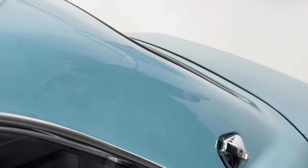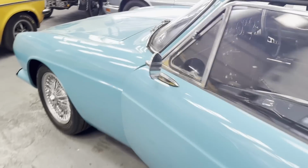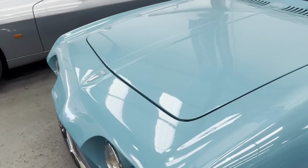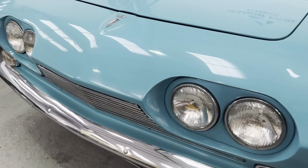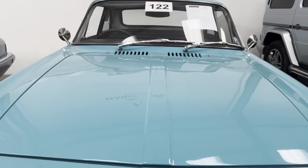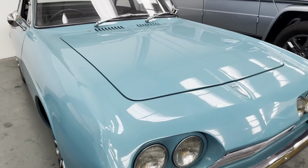All the tools, all the jack, everything's as it should be. It's very hard to fault this car. And for that reason, like I say, you will need to spend 16 to 18 to buy it. It's more than the red one because it doesn't need any work, really. It just needs you to polish it, put petrol in it, and insure it. You don't even have to tax it. It's too old. Love that. Get that bought.